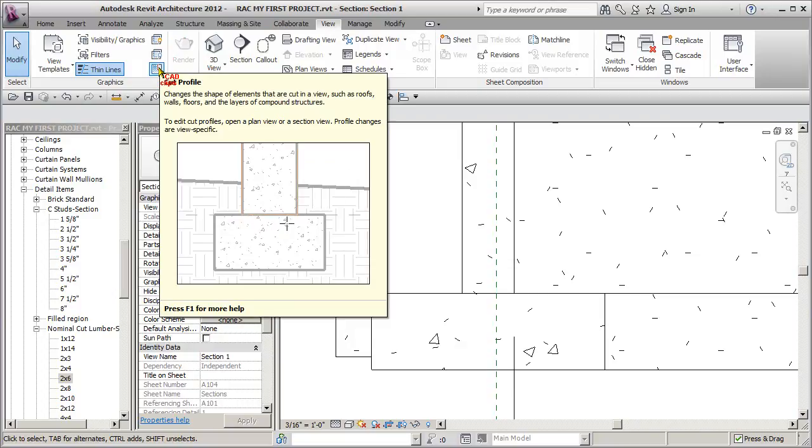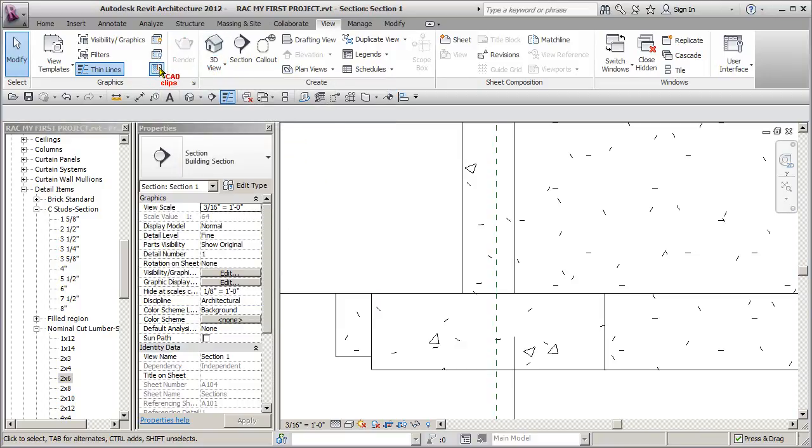So you can go in and edit this just like it's showing you there, and you can edit the profile of how they're being cut. Okay, so watch what we do. We pick here. First thing, we have an option: do we want to edit the face, meaning just the face of this, or do we want to edit the boundary between the two faces, like this line? Do we want to edit this line, or do we want to edit this object itself? So what we want to do is edit the boundary between here.